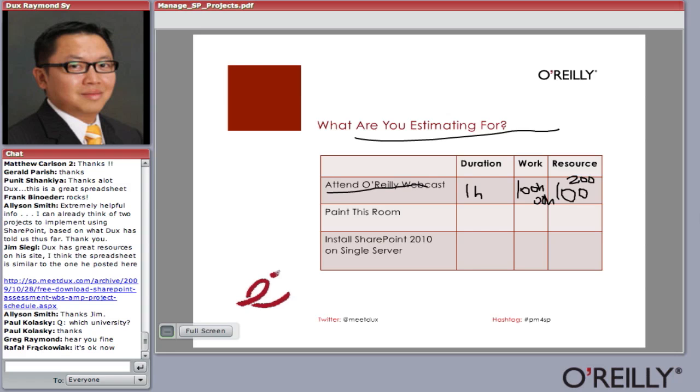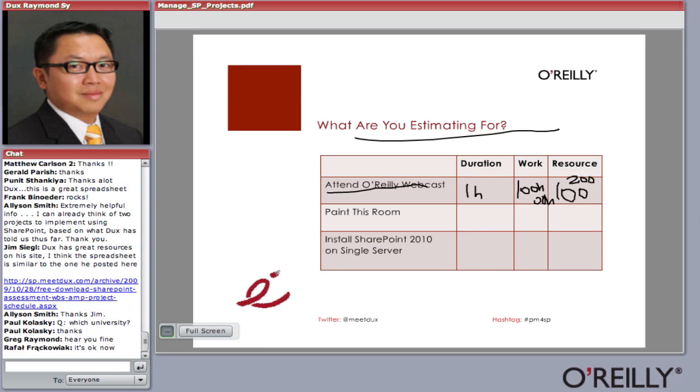And how does this relate to the SharePoint project? The problem I find in a lot of SharePoint projects is we're not clear when we ask people how long certain things take. Hey, Joe, how long does it take for you to build the governance plan? I don't know, 4 days? What does that person mean by 4 days? Does that mean if there are a lot of people thrown at it, it's still 4 days, or will it reduce?